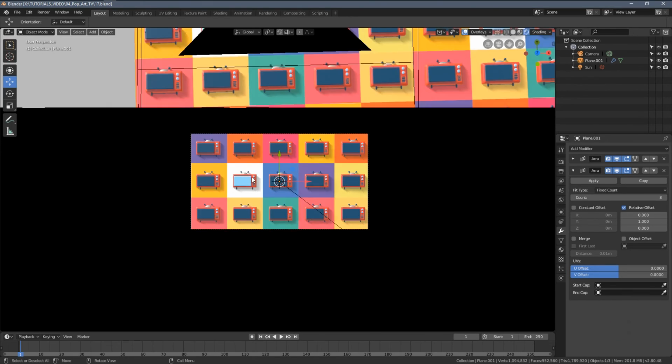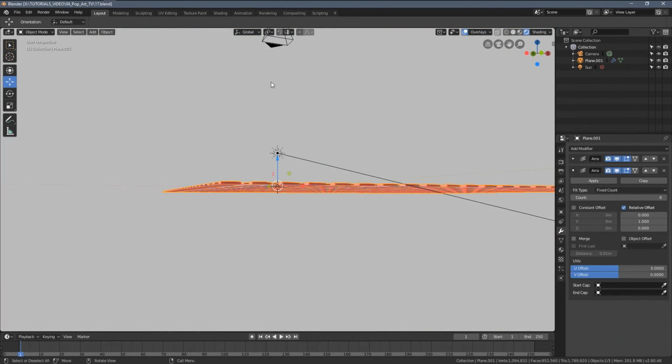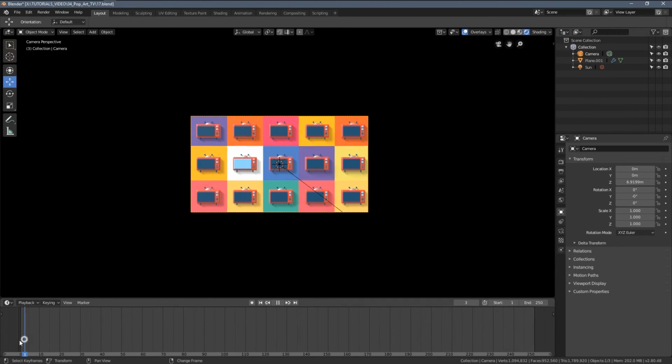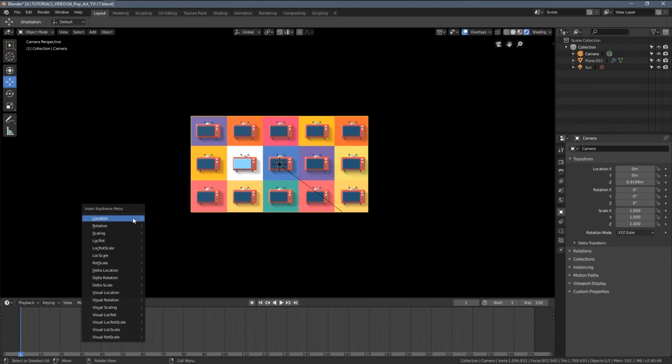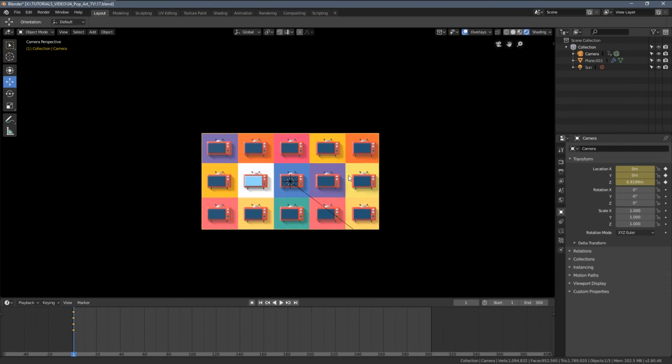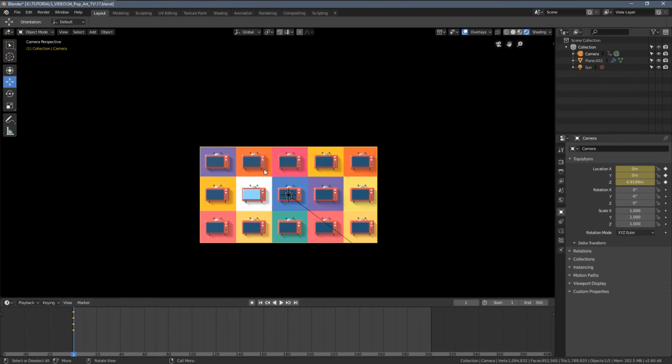The first thing I'm gonna do is selecting the camera, finding it here, and creating the first keyframe. So I'm moving my timeline to the first frame, pressing I key and choosing location. Now our camera is recorded here. We want to have a 5-second loop of 60 frames per second. So let's increase the amount of frames to 300. 5 multiplied by 60 gives us 300.